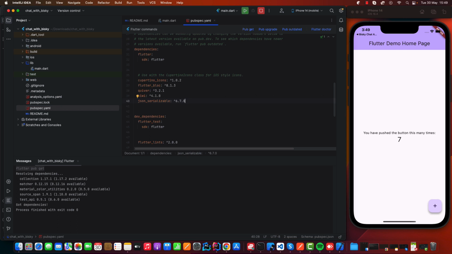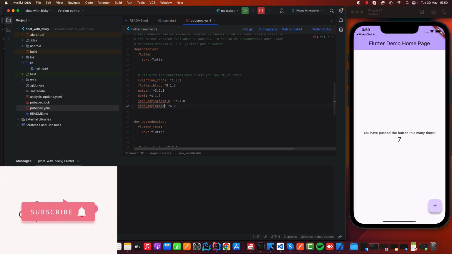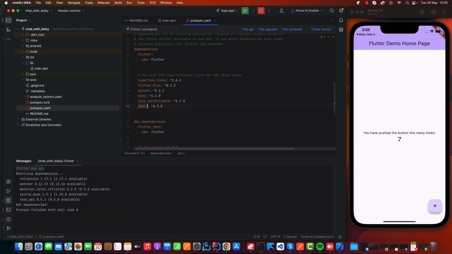That's why we are going to use this dependency. We need it. Then we also have json_annotation. We are going to use version 4.8.1.